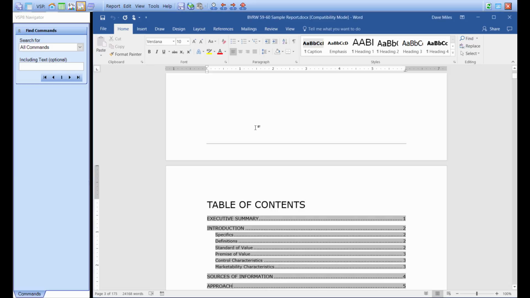But if you take the commands off, like I say, what happens then is that it's not able to be updated. It's just that anything you type inside of those commands could be easily overwritten. This is how printing works for our report writer.